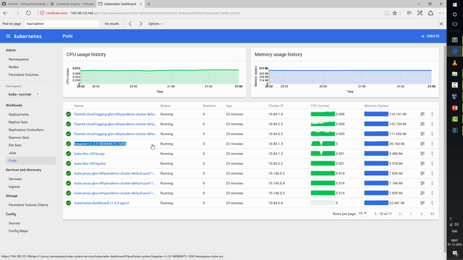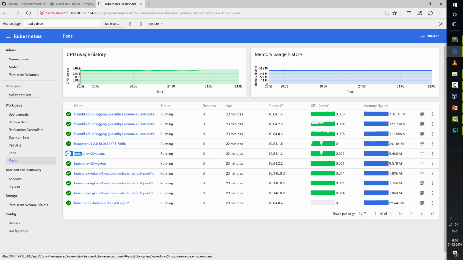Another main thing is called Heapster. Heapster is a resource monitoring details aggregator. For example, every pod has CPU and RAM memory, network and file system usage, and how many requests are going. Everything you can get aggregated from Heapster. It gets the information from cAdvisor via the kubelet services, so it is just an aggregator. In the dashboard, the CPU usage history and memory history of the entire cluster, on the right-hand side CPU cores and memory, are all retrieved by Heapster only.